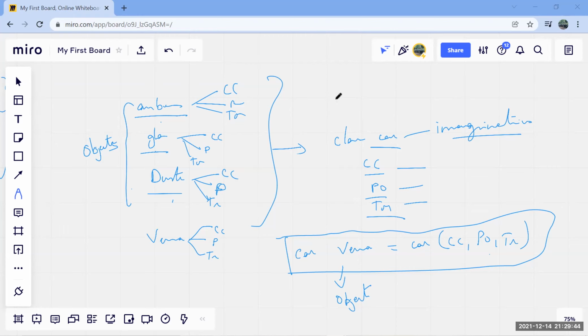Okay, let me tell you a simple part. If I have given the acronym, the abbreviation of OOPS, what is meant by OOPS? Object oriented programming, right? So what is an object?